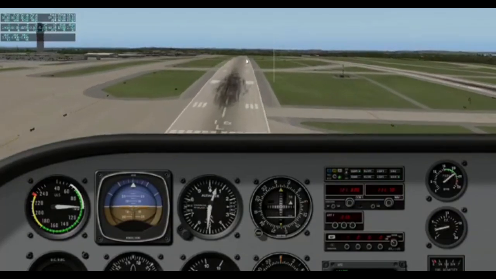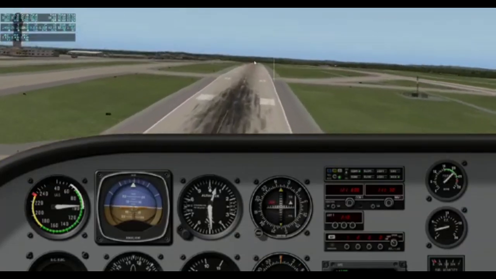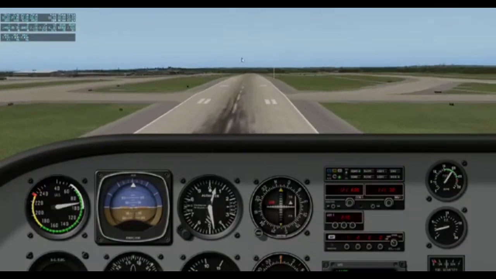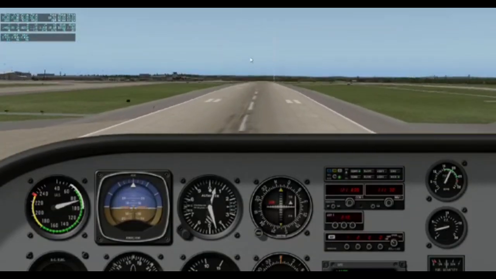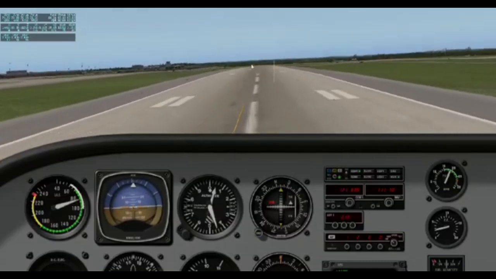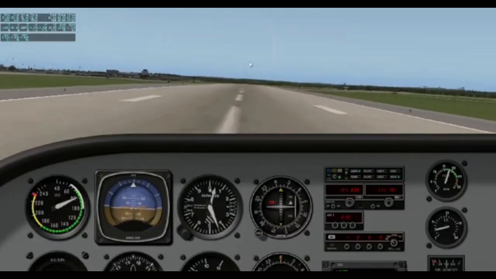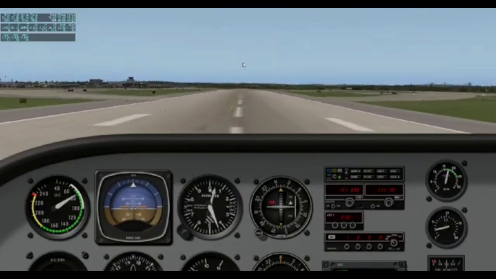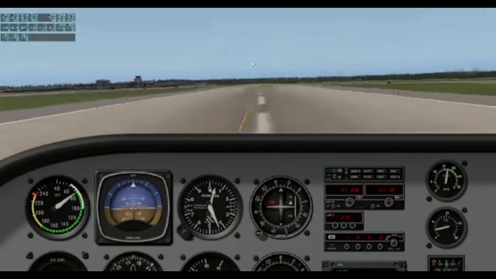We are with full flaps as well, and you can see that we have to pitch down, force the nose of the aircraft down as it wants to climb due to the high lift being generated by the wings. We'll slowly pitch up to try and land the aircraft. Due to such a high amount of lift being generated, the airplane just floats a lot. We're just floating a lot over the runway as we're trying to slow down to force the aircraft down.